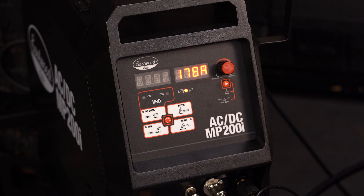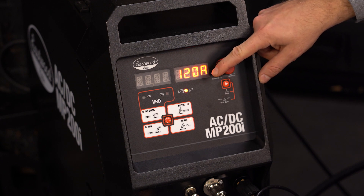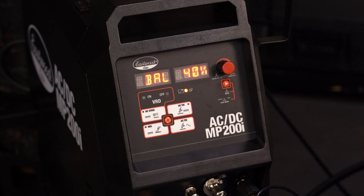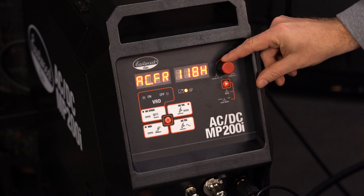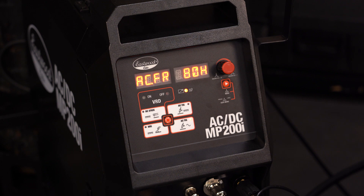You can take your hand off the machine and wait about 5 seconds to return to the default menu. All in all, this is pretty easy navigation to get your settings totally dialed in. Let's use the mode function and go over to the AC TIG function. Again, we start in the default menu. Similar to DC, you have the option to adjust the amperage using the knob. Hitting the menu button will take you to AC balance. AC balance adjusts the amount of time that the machine is on electrode positive. A higher percentage results in more cleaning effect and a smoother weld seam, however your penetration will be more shallow. A lower percentage will result in deeper penetration but less cleaning area. AC frequency creates a more intense and concentrated arc with a smoother weld seam, which would be helpful in tighter areas where you don't want to damage nearby features on a project. A good starting frequency for a tight arc is about 120Hz. Lower AC frequencies create a wider seam; a good minimum frequency is about 80Hz. Once you get your AC balance and AC frequency dialed in, hit the menu button and move to pulse again, which is the same process as on the DC TIG selection.